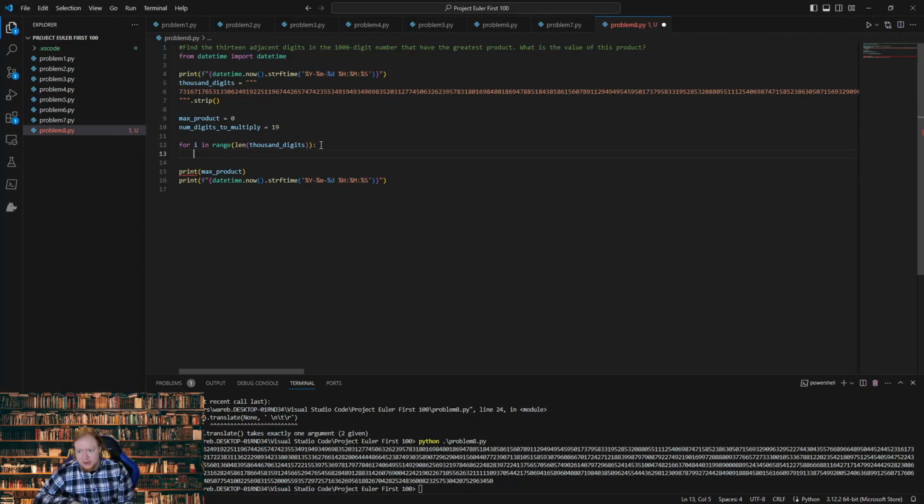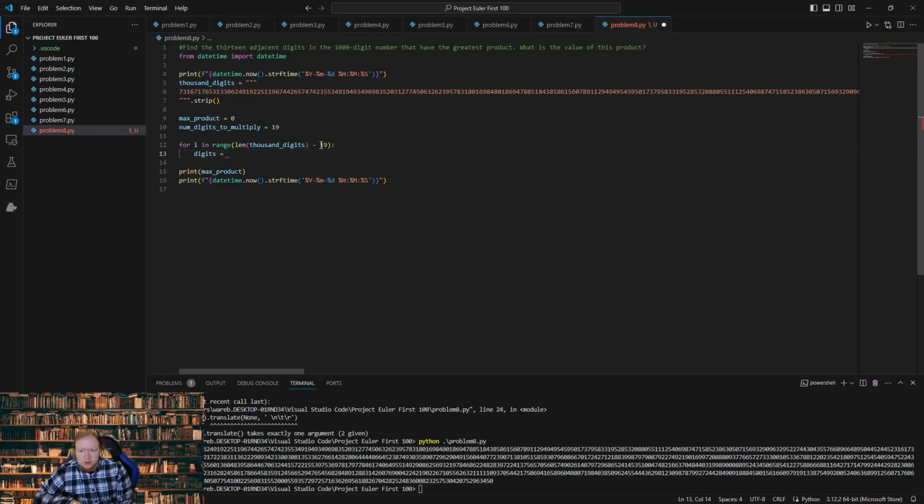Okay, so for i in range, blah, blah, blah, we're going to get digits, which is equal to the split with an empty string.